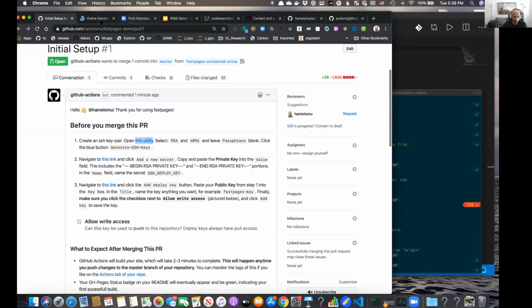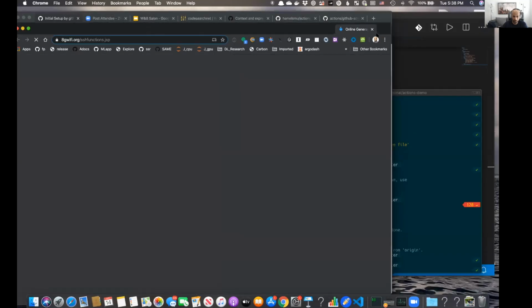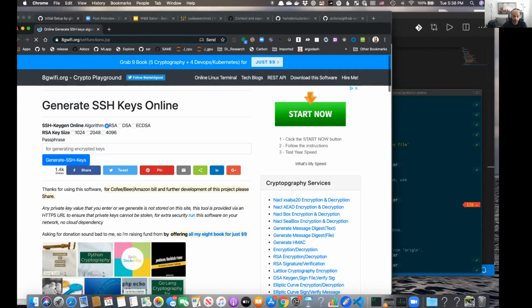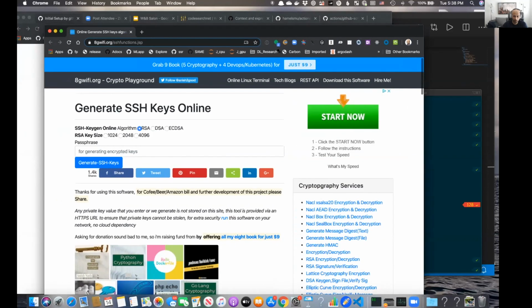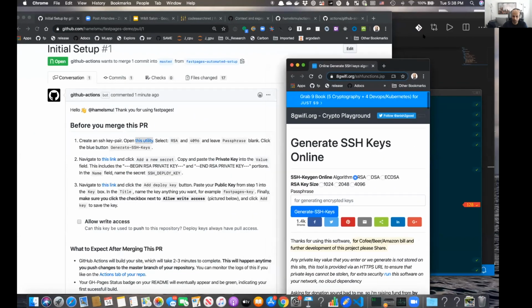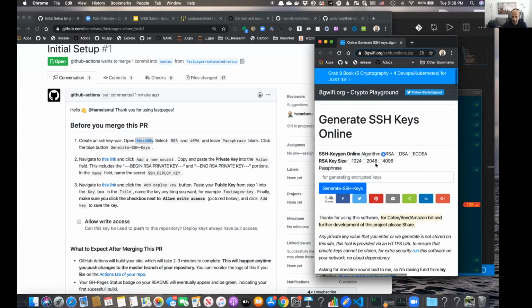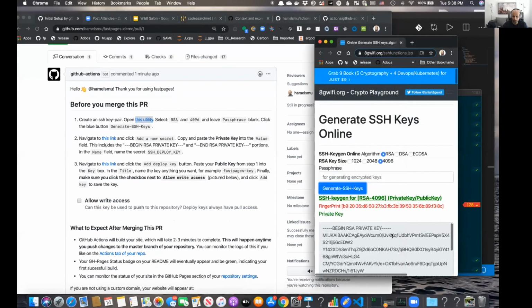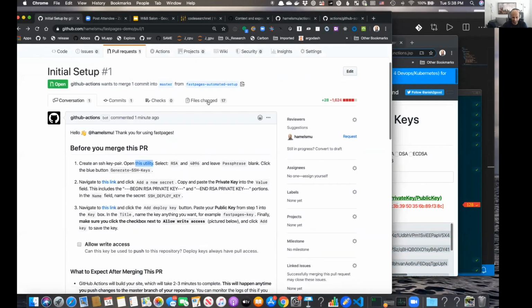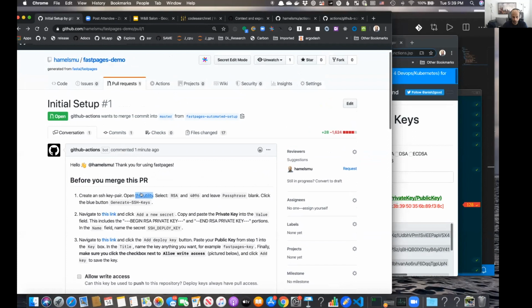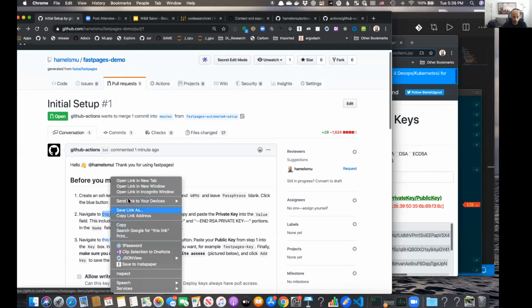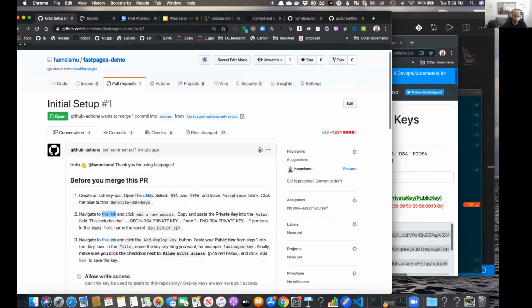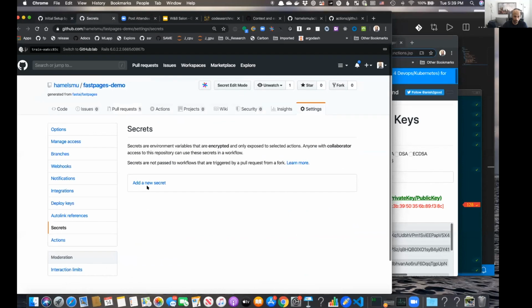For demo purposes, I can show that real fast. I'm not afraid of getting hacked because I'm just going to delete this after I'm done, so not a big deal. There are some instructions here, and I'm going to follow them real quick just to let you know.